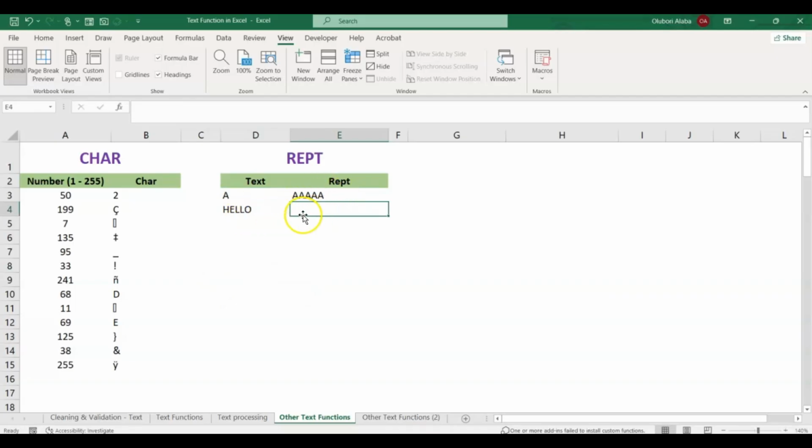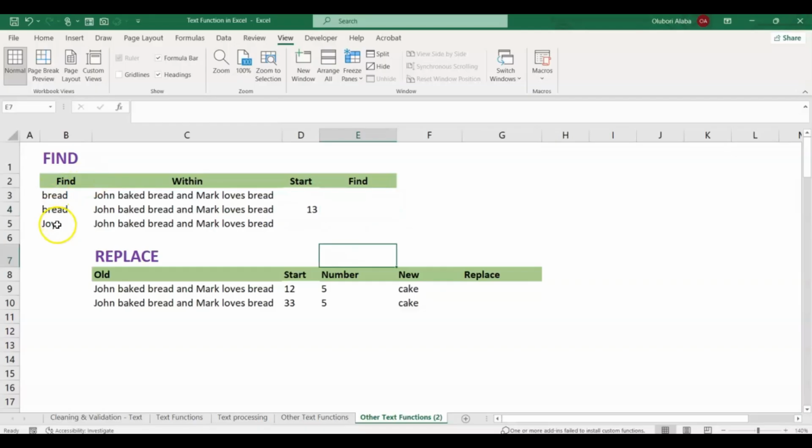Now hello, I can tell Excel using the repeat function to repeat this hello. Let me repeat it 10 times. Press enter, and then you have hello 10 times. So that's just the basic usage, although it has other usage.